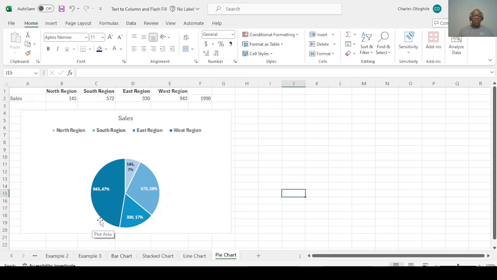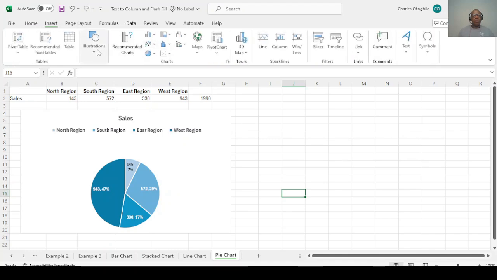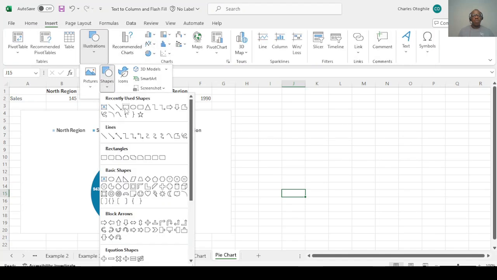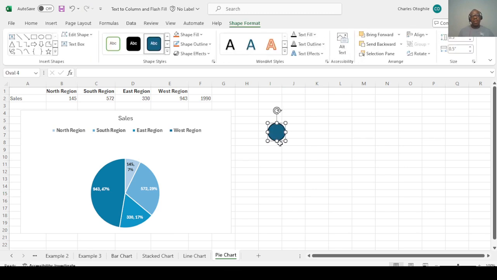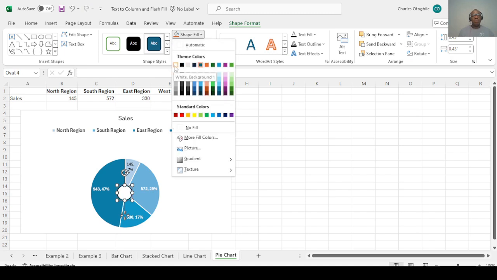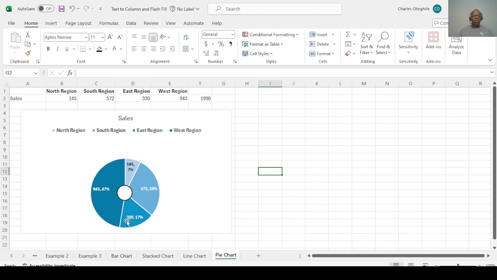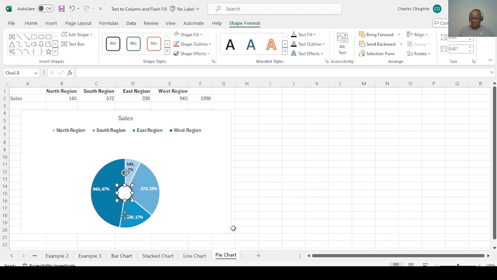If you want to be creative, you could decide to do this. So what I'm going to do, I'm going to just come here, insert a shape. Here is a shape like this. I'm going to take a circle, and I'm going to hold down my shift button so that it's a perfect circle like this. Now what I'm going to do is I'm going to just bring this circle here to the middle, and that's just being creative of me. And I'm going to make it a fill color of this. So we have something like this, okay?